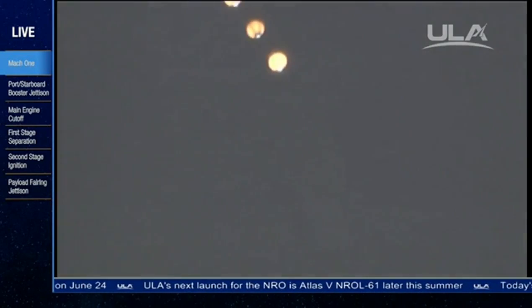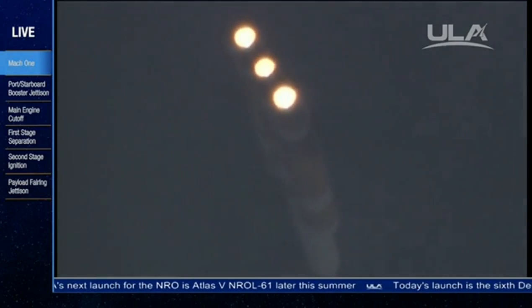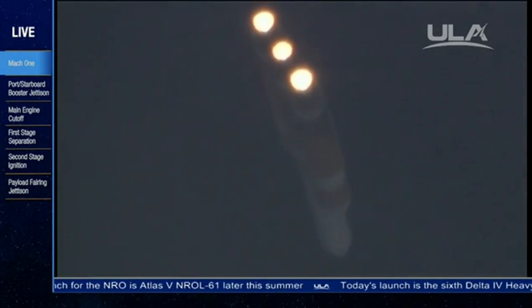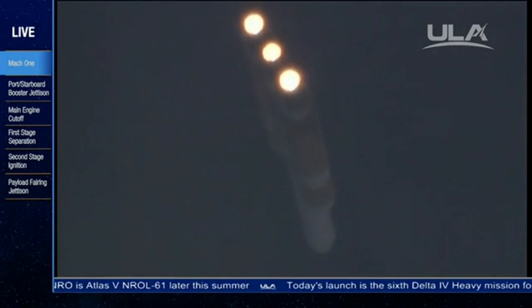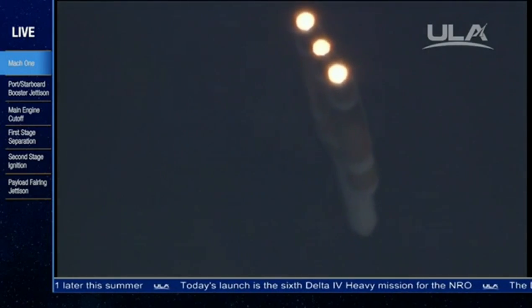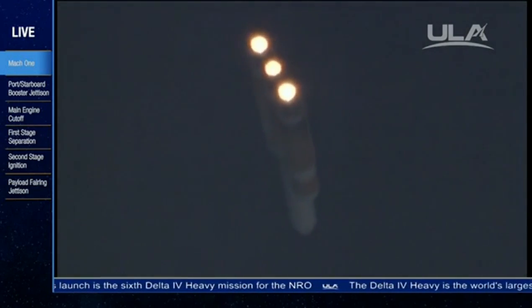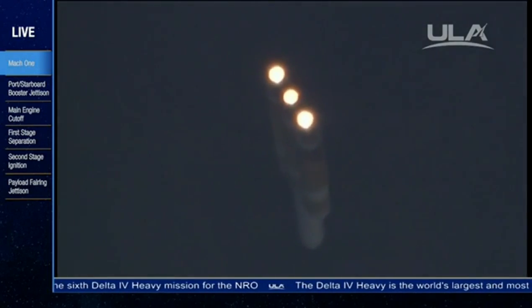We're listening to Steve Agate providing launch vehicle ascent data. Hydrazine pressurization valve is now on in the second stage as second stage systems are coming online. Passing 2 minutes, 7 seconds. Altitude now passing 15.8 nautical miles, velocity 3,854 feet per second, downrange distance 11.51 nautical miles. Two minutes, 20 seconds in. Still looking good.